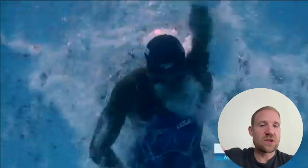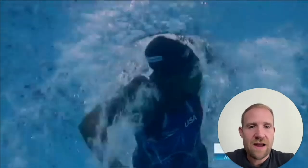really strong position. If she was still rotated, like right here, and she has to execute her whole pull, which happens with a lot of swimmers, unfortunately, she's going to be pulling in a really weak position, and so she's going to lose a lot of that pull. But she gets back down in line there, right through the meat of the pull, and that allows her to be in a strong position to create a lot of propulsion.